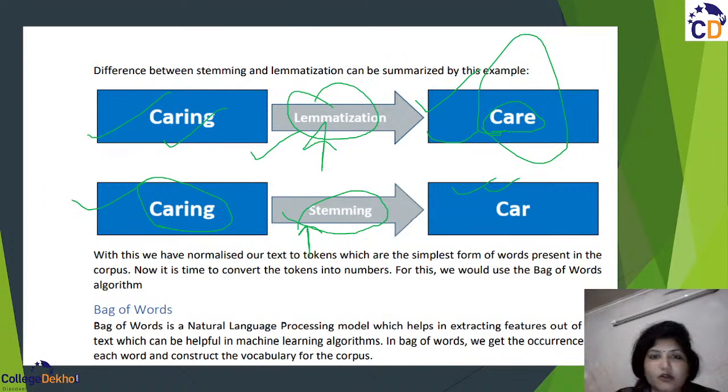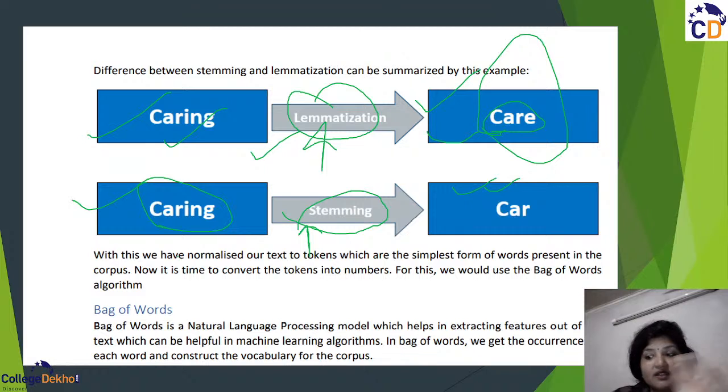So in lemmatization, let us see the advantages and disadvantages. Lemmatization gives you a base form of the word that is meaningful, and it is more accurate because the word is searched from the dictionary.